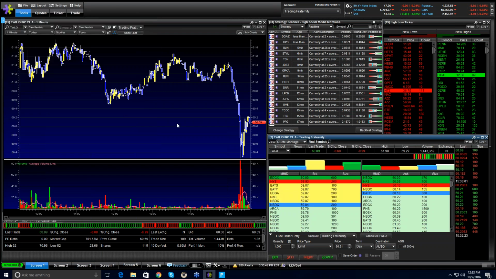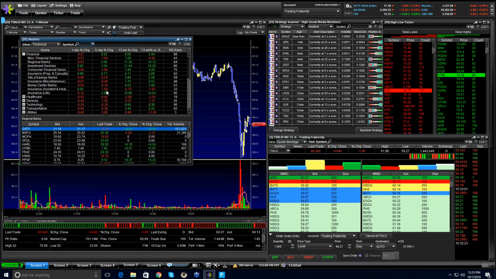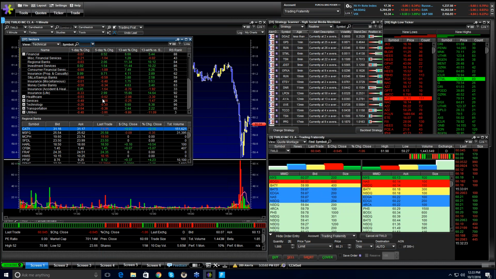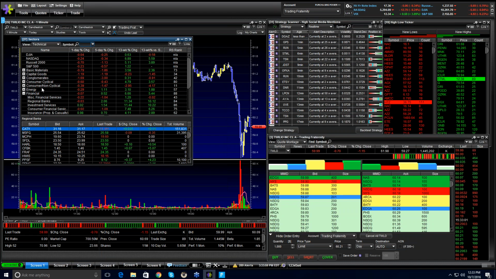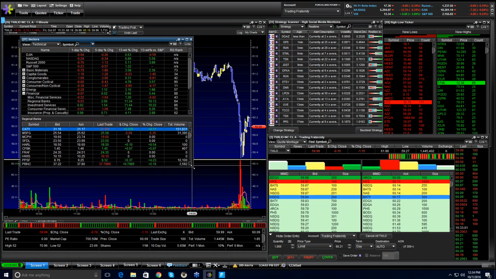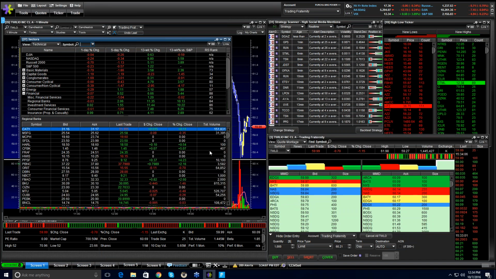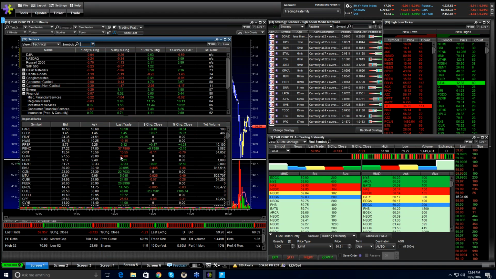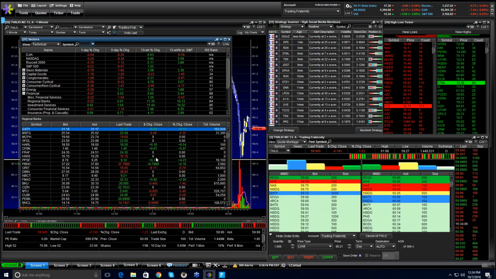This is great because you could see how companies are divided into what categories they are, and you'll be surprised how much you'll learn from this, just seeing what other companies are in what. So it'll tell you the symbol here. You go the Dow, all that, but now I have my basic column set up here. It'll tell you the symbol, the bid, the ask, the last trade of the stock, change, close, trade, change percentage, and the volume on the day.